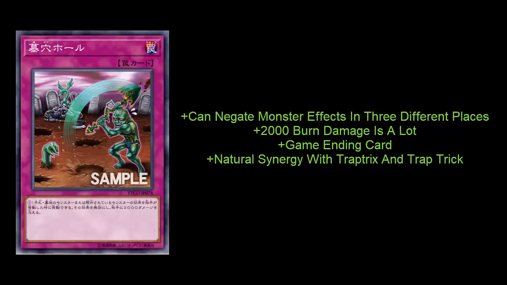I know there are going to be some people who complain and say, why isn't this a quick play? But come on, guys, do we really need 6 copies of Called by the Grave, especially when we're going to get Cross Out Designator as well? This card's perfectly fine as a trap. It's going to benefit some of those slower decks that I mentioned, and because it's a normal trap, it's also going to be usable off of Trap Trick as well. Not a hard once per turn in addition to that. So this is definitely a solid card.